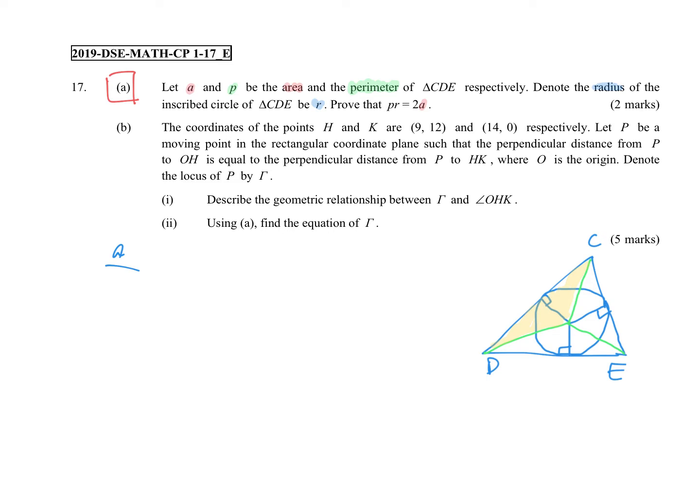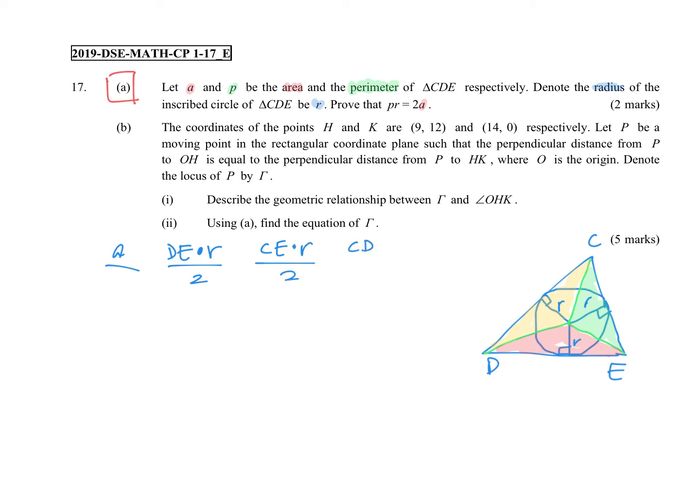And then this, and then this. So that's why, don't forget all these are radius of the inscribed circle. Good. So we have 3 triangles. We try to calculate the areas of these 3 triangles respectively. If we take DE as the base, then the height of the triangle at the bottom will be R. And then for the green triangle, if we try to take CG as the base, then the height will be R.